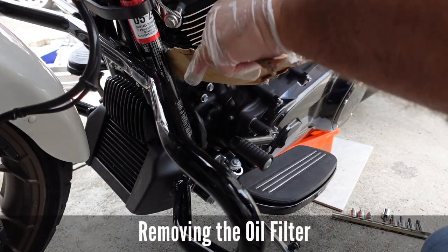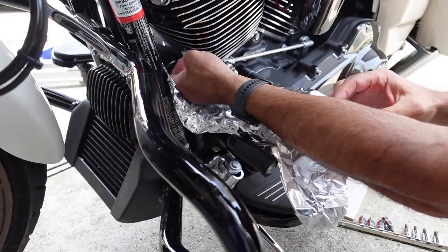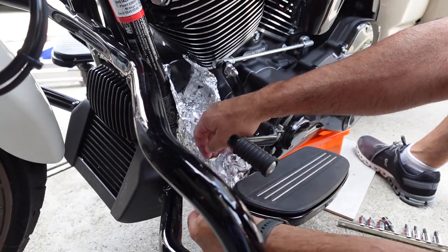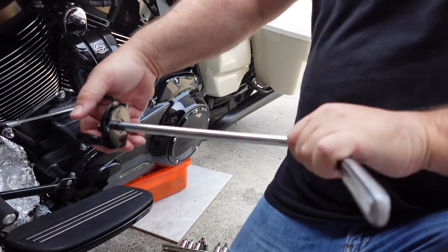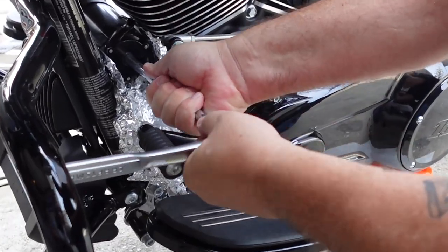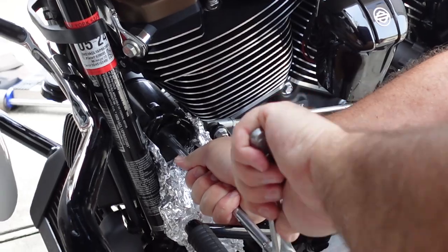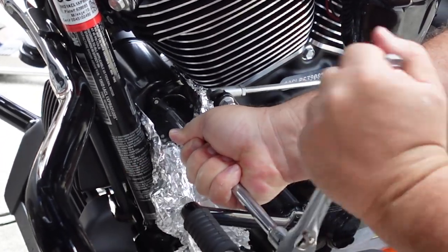I use tinfoil. It's much easier to form, and it's lighter, and you can channel the oil right down to a pan. We've got the special oil filter wrench. To get it on, I turn it to the left and it opens, and when I go this way, it tightens. Here we go. Pretty cool, right?